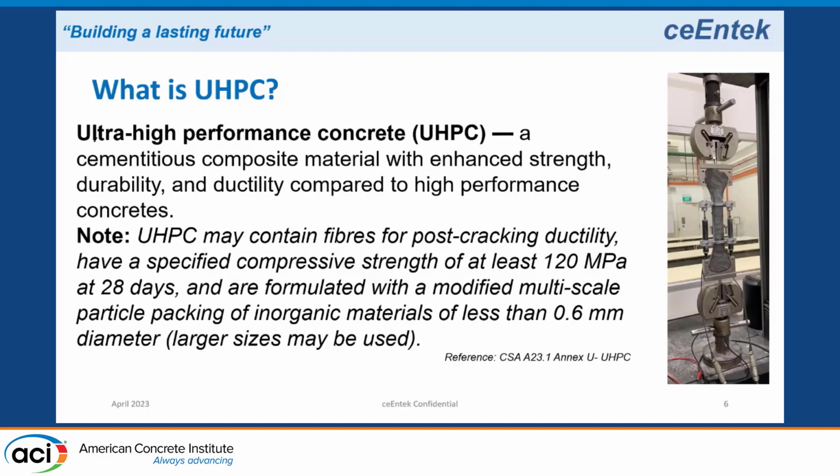This is where the UHPC comes in terms of repair. I already explained to everybody what UHPC is. It's basically a cement composite material with enhanced strength, durability, and ductility compared to high-performance concrete. Here's a direct tension coupon. This is a dog bone specimen pulling in direct tension to calculate the tensile capacity of the material. We have to make a number of samples, test them, and characterize the tensile properties of the material.